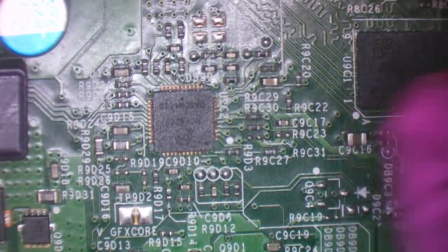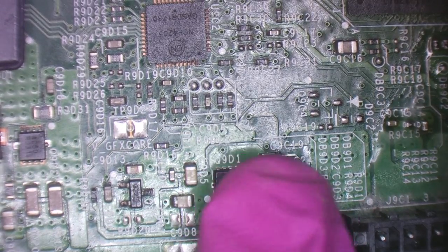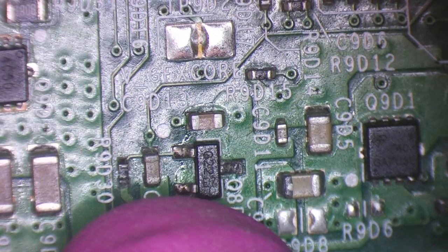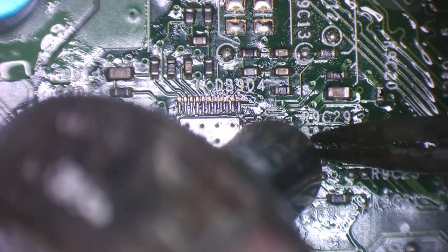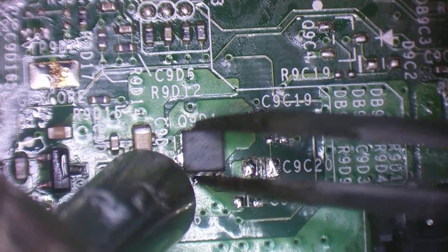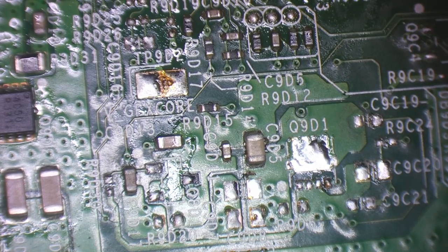Okay, so I'm going to change the power management IC. And I think I'll replace these components around here. Yeah, they don't look great either, to be honest. I think that's good. I think that's going to be pretty much it for there. Let's start rebuilding this then.